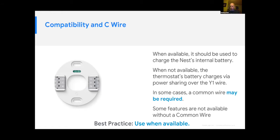And just like the other smart manufacturers out there, at Equipco, we recommend using the FastAct Common Maker. We're a big fan of that. One of the other smart thermostat manufacturers has it rebranded under their own name. It's called like the Power Generator or something like that. It's a FastAct. It's a common maker. We all use the same technology to power it over Y and R. So that's kind of how we play with that.